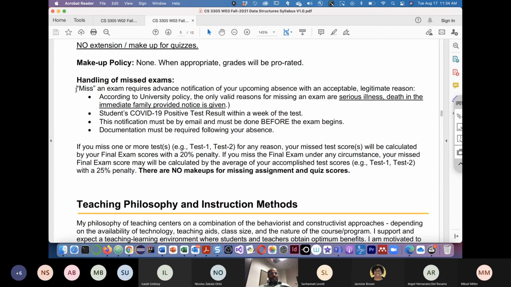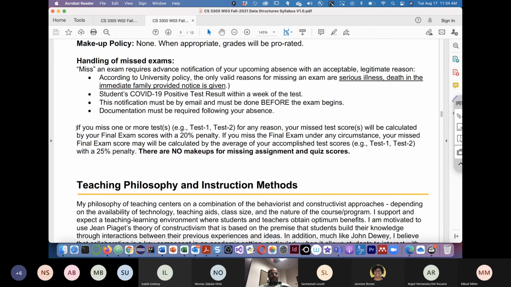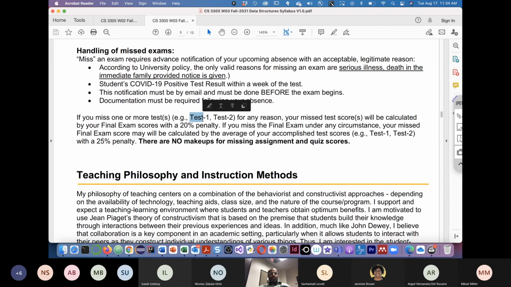Okay, so the university has these policies. If any of these policies apply to anyone, or someone forgets to take the test, then this is my policy on how I will replace your test. If you miss test 1 or test 2 or both, then your missing test 1 and test 2 will be scored by 80% of your final exam score, with a 20% penalty.